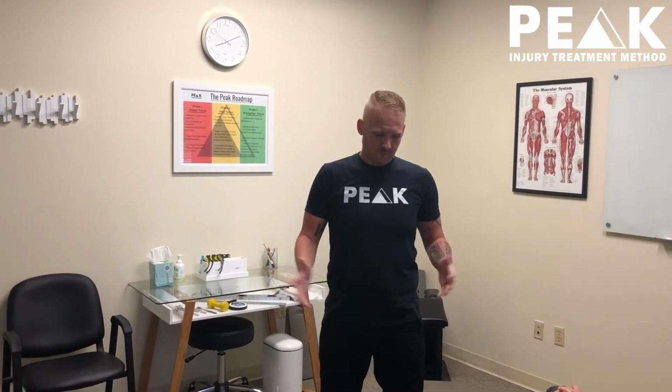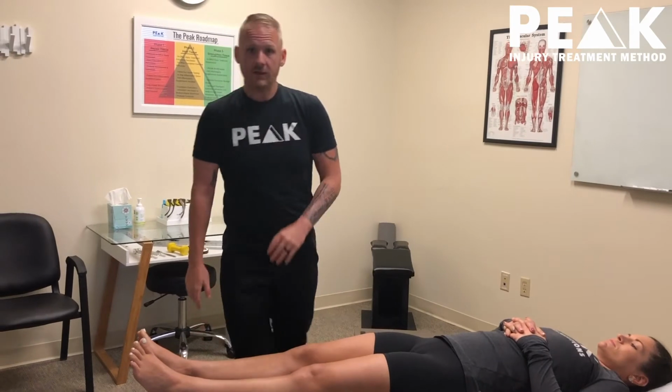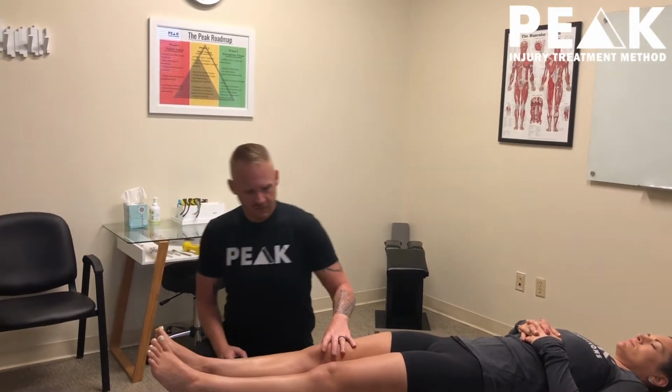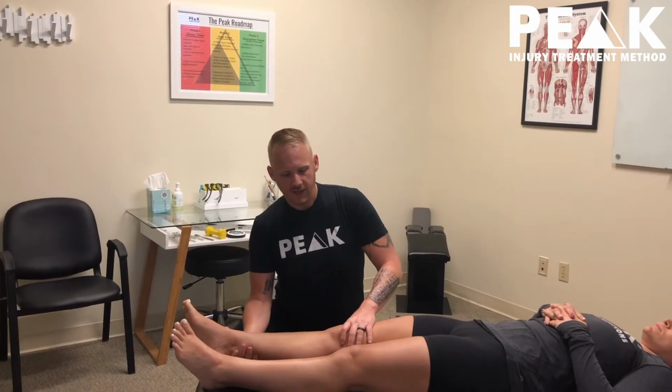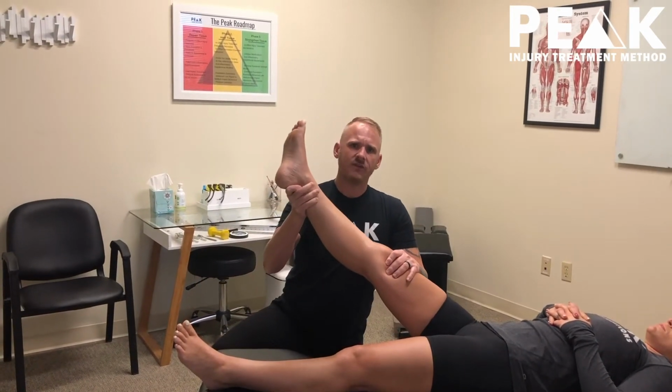So this test is going to be the hamstring functional test, and I'm going to take you through the full test for that. So the client's going to be laying down on the table, nice and neutral here, legs straight, and the first thing you're going to do is get an idea of the overall range of how things are going. So what I like to do first is kneel down, and I'll hold on the top here right above the knee, and I'll get a little bit of extension there. That'll allow it to lock in place. And the first step you're going to do is lift that leg up nice and easy. And you'll get a feel for what that's like.